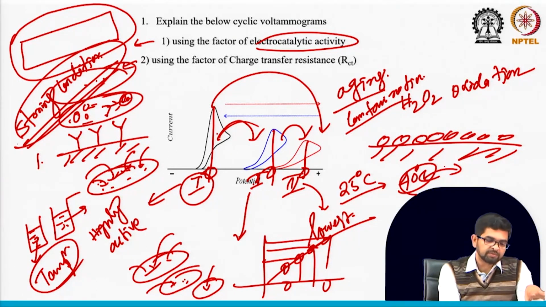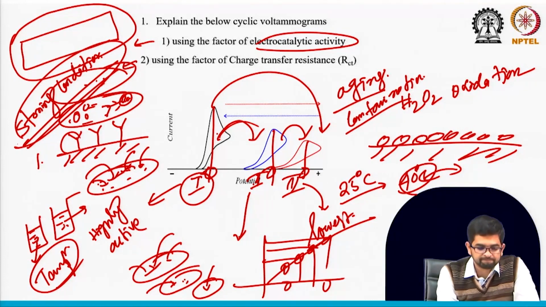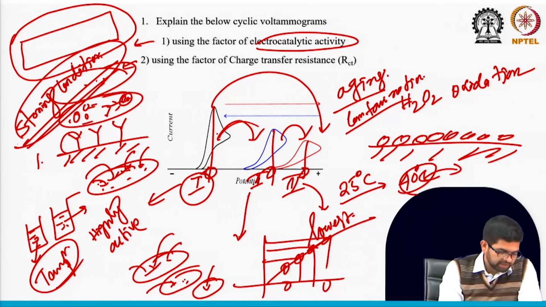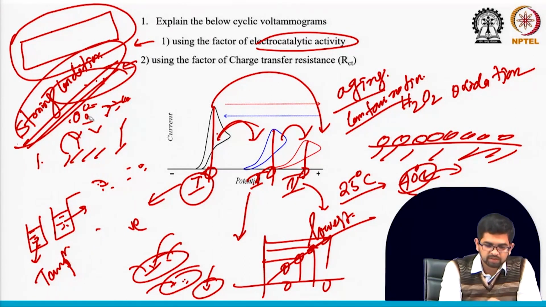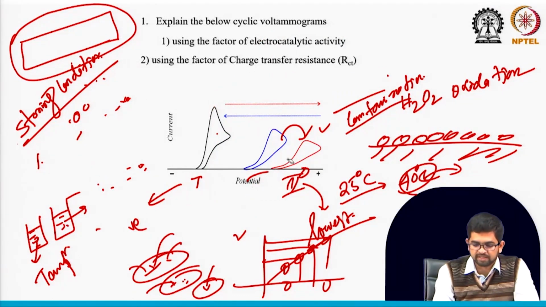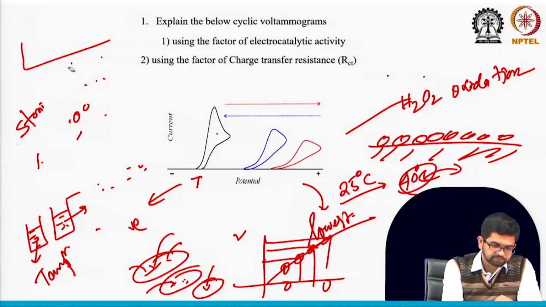Also, the other protein that you are using should not be denatured at high temperature. You should keep that in mind. All the things that I told you are about the stability of your sensor surface. Okay, so I discussed these things to understand the catalytic property of the sensor surface. Now let's come to the second part.